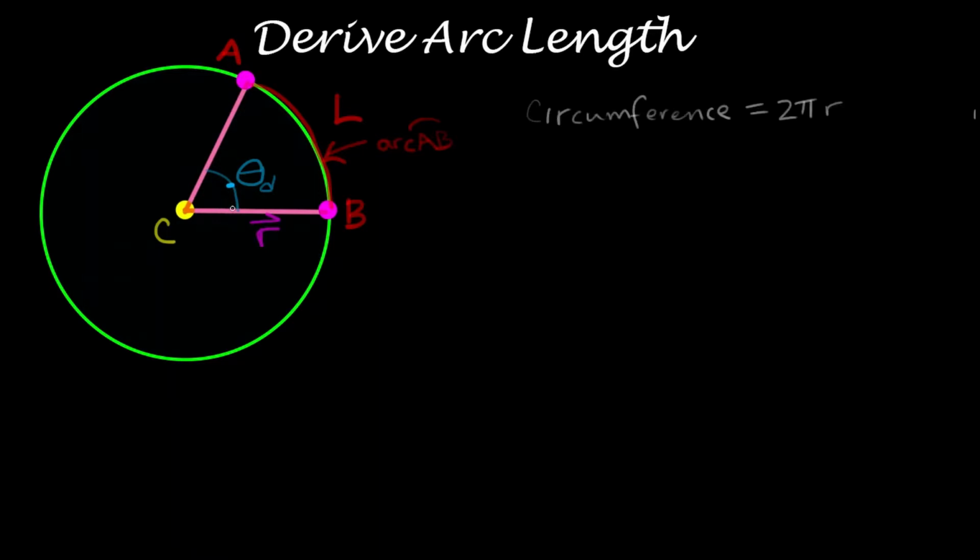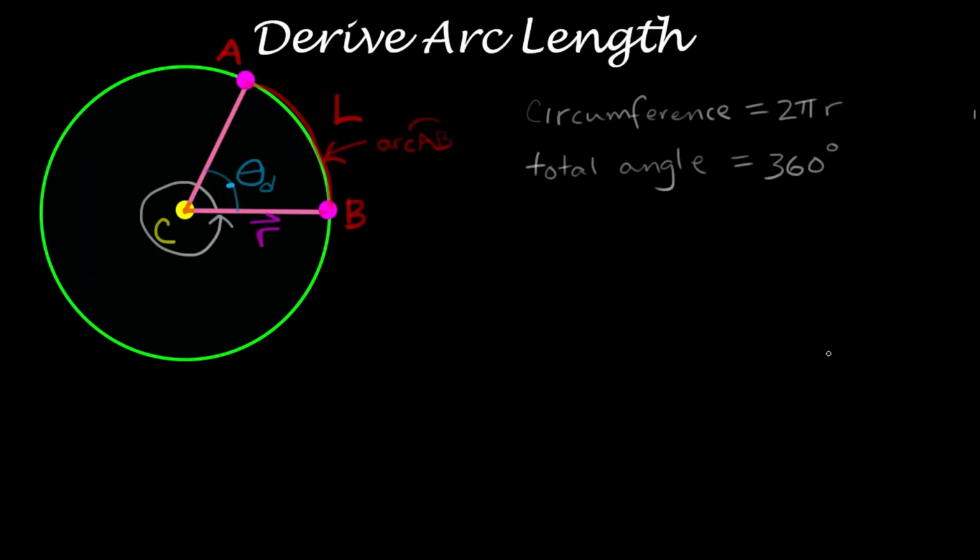We know that the total angle around the circle is 360 degrees. So this is 360 degrees. That means that if you start at any point and you keep going along the circular path, if you keep rotating 360 degrees, you're going to get back to exactly where you started from. So the total angle of a circle is 360 degrees. So that's the number of degrees for one revolution.